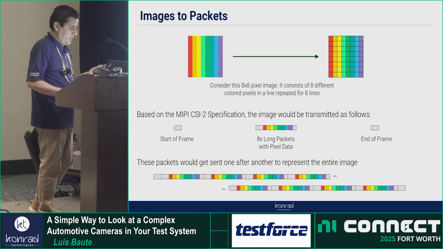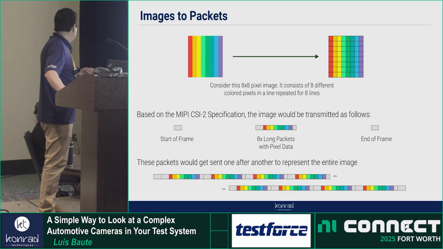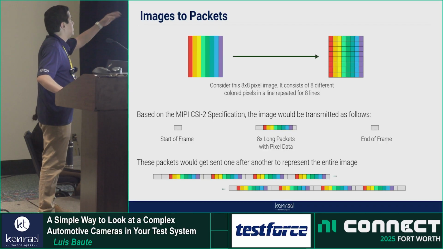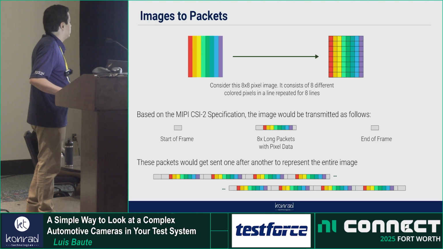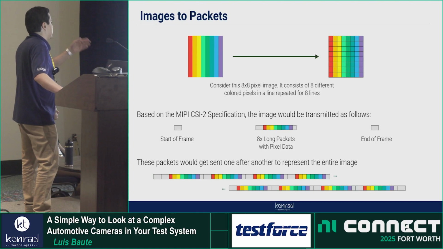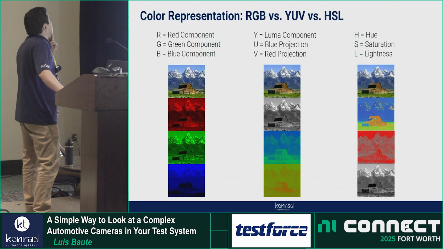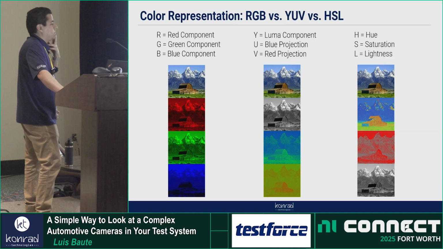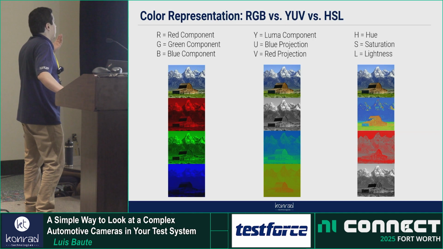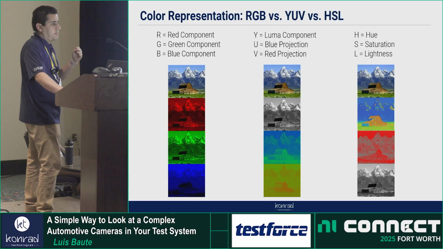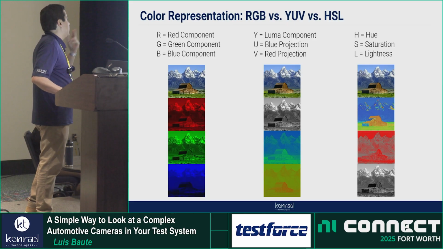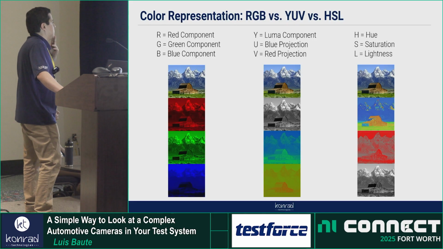How does it get converted into packets? Skip over some of this one. Yeah, this one is just an example of how we split the image into different lines, which then get serialized. This one is important because you want to understand how you're getting the image, which is basically whether you're getting RGB or YUV, and that is how the data is going to be streamed through. Later, when you decode it, you want to know. This is just pretty standard for imaging.